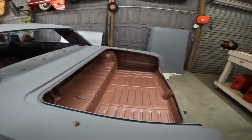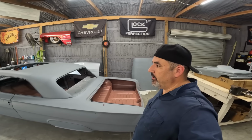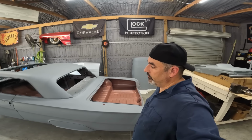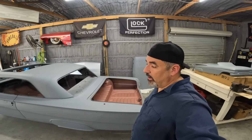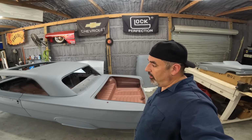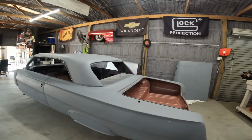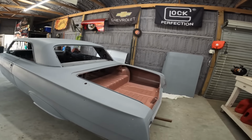What it's sitting in right now is SPI 2K high build urethane primer. It's been in this primer for probably about a month or so, maybe at least 3 weeks, but some areas have been longer. The doors have been probably almost 6 weeks. So it's well cured. It's extremely hot today.